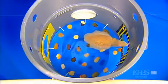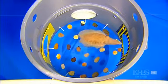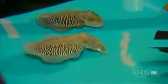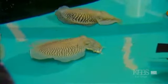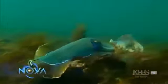There she goes. She is out. Great time. The cuttlefish are able to recognize and remember at least 2 rules or conditions for finding the open exit. That's a level of intelligence much more common among creatures that possess a backbone. So what's really exciting about cuttlefish intelligence is we know that their relatives are clams and snails. Those are not animals that had a need for great intelligence. So whatever happened to cuttlefish was different.